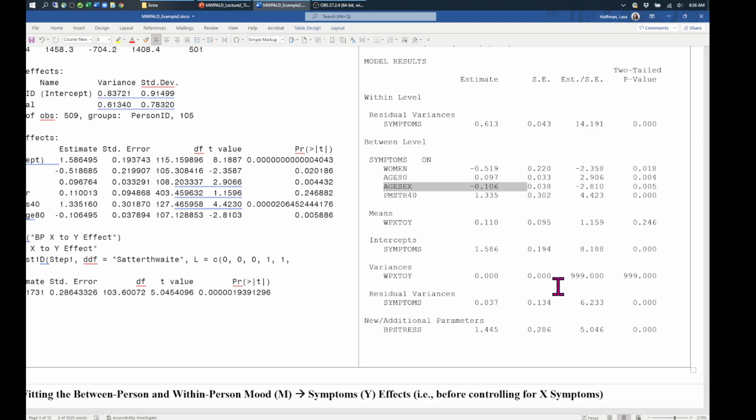It looks like the gender difference becomes more negative as a function of age. So there's a bigger difference between men and women who are older than between men and women who are younger. That's what this means. And that is all in chapter 7.